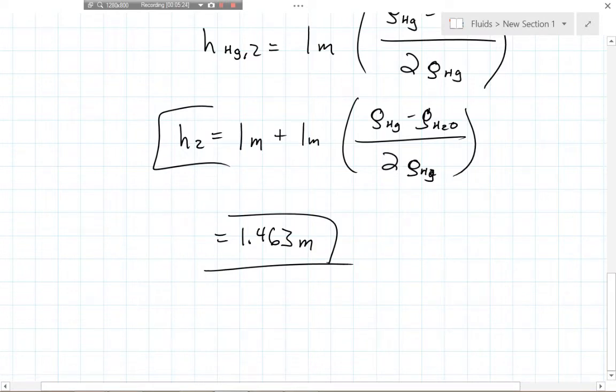At this point, I'd like to end this video, and in the next video I'm going to talk about Archimedes' principle, which is the principle behind buoyancy. It turns out that because pressure is greater at greater depths, this difference in pressure can actually exert an upward force on objects when they're submersed in a liquid.